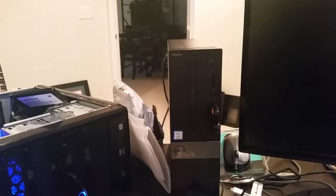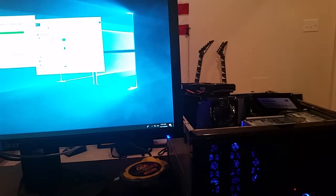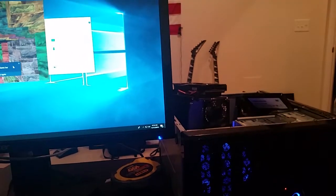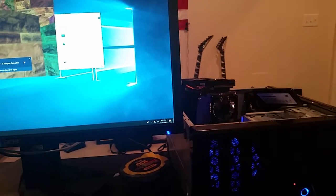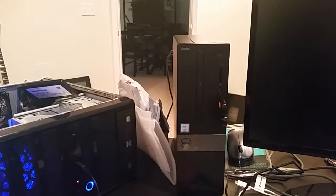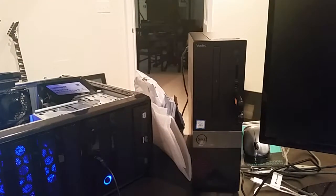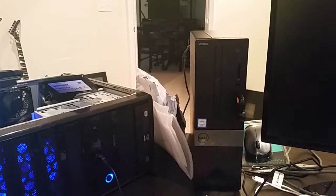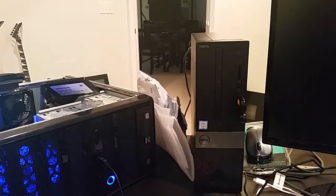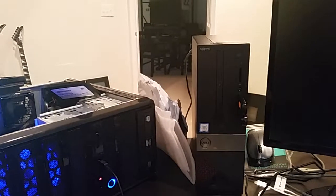Before I screwed with it though, I wanted to make sure that it would work in the current system since it's all undone. And this guy here, I will eventually put an i3-8100 in, or put the original one back in. Right now it's got an Intel 8th Gen Celeron G4920, I think, something like that, which is surprisingly capable.